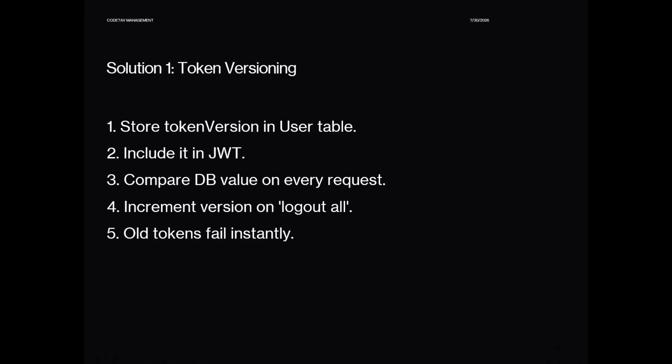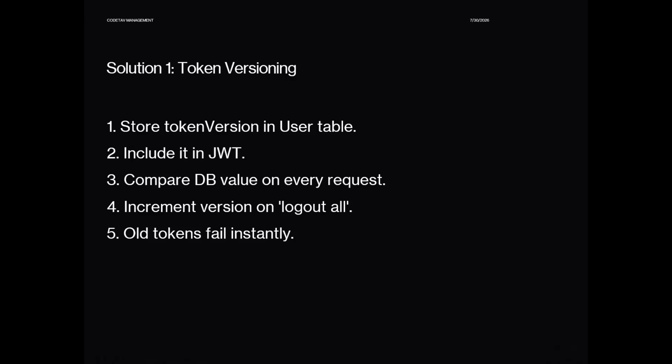So when the next request arrives, the database says version 2, but the JWT says version 1. That will be a mismatch, so the request gets rejected. Instant lockout will happen. So you understand the process, right?